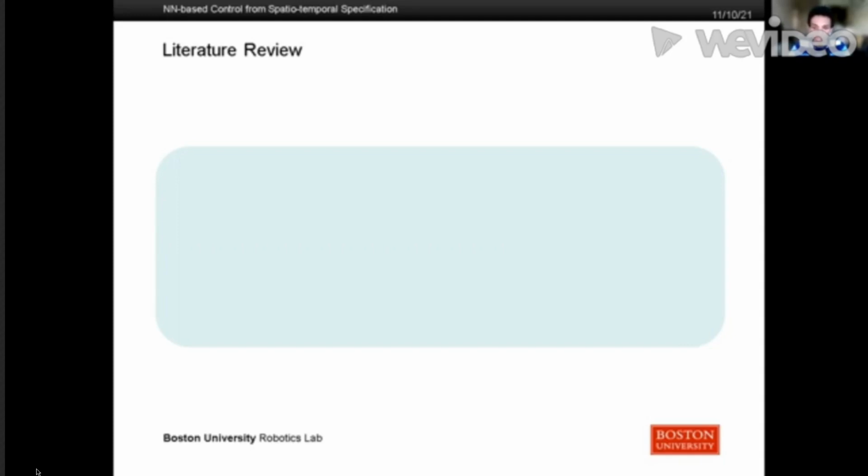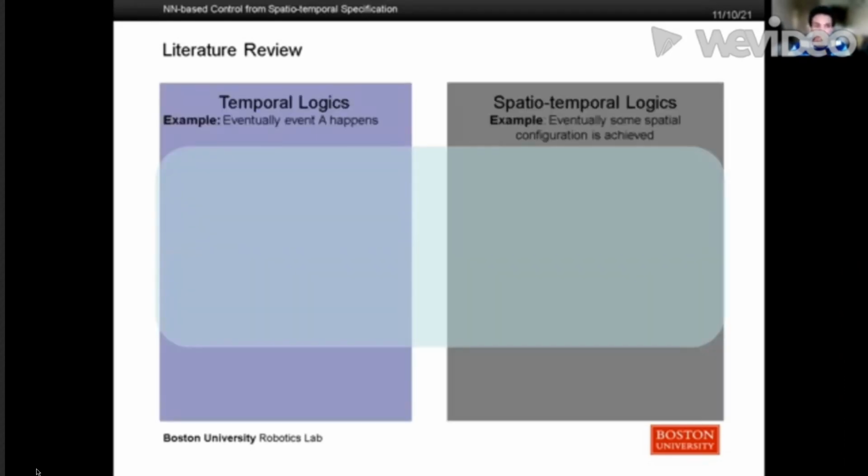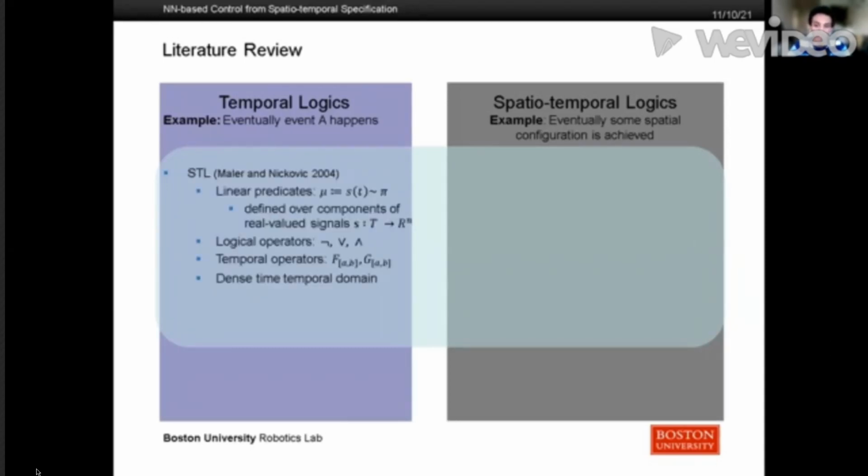The second approach is abstractions, in which a team is parameterized by a set of features, such as the mean, variance, or orientation. For specifying properties, there are also formal languages, which have been widely accepted as a way to specify spatial and temporal requirements for dynamical systems. Let's have a look at the temporal logics, such as signal temporal logic. It's a formal language designed for specifying temporal properties of continuous-time real-valued signals.